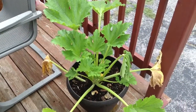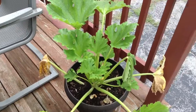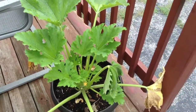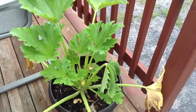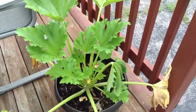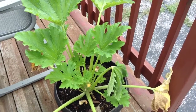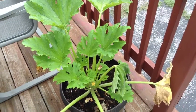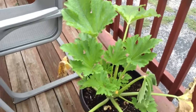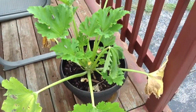I looked at this zucchini plant — I noticed those brown leaves the other day and was going to cut them off when I had a chance, but I saw today that I have this green leaf that is completely wilted. There's no reason it should be wilted because we've had a ton of rain these last couple of days. Of course, the first thing I think of is the squash vine borer, which killed another plant already, and unfortunately it has gotten this plant too — my largest zucchini plant because the pot is so much bigger.